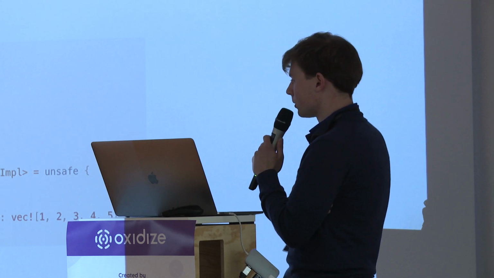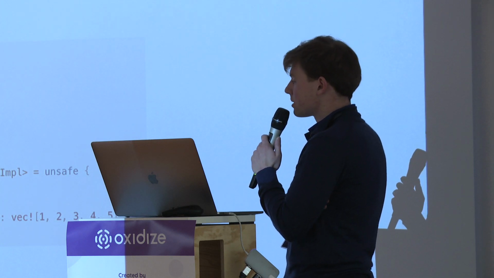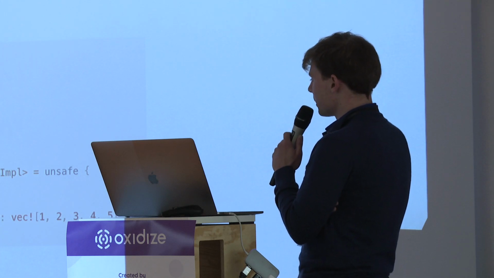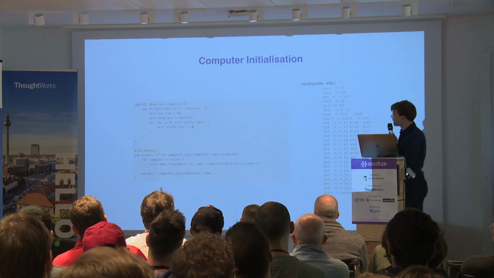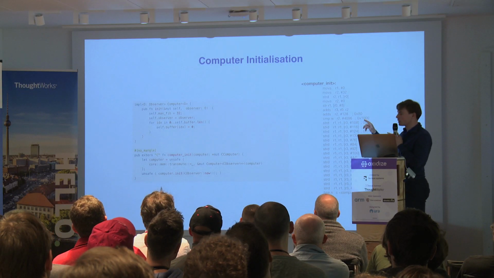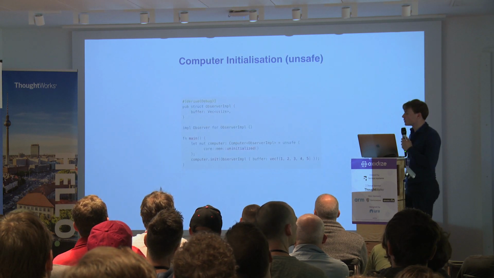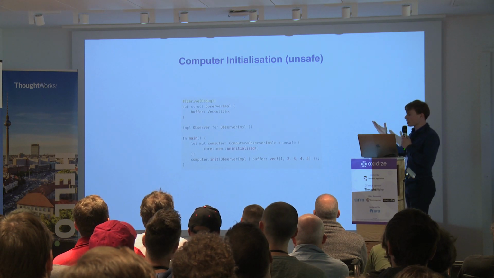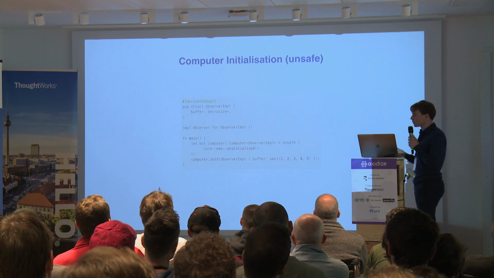The reason is quite simple. It's because, as in C, the memory will be at 0 or something else. We don't know what the memory will be. But if you take the function before, what we do is self.observer equals observer. And Rust will drop the previous version of the observer. But because it's something that is allocated on the heap, a free will appear, but you free something that is not a pointer. So it will crash.